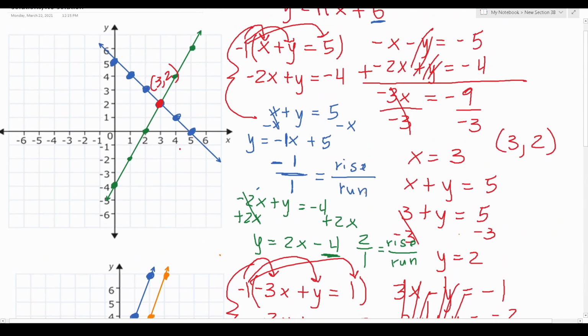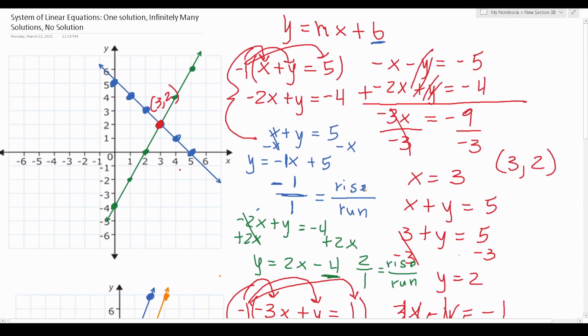All right, so that's it for this video. Let me just stress this. The goal of this video was not to show you how to graph an equation of a line. If it was, it would look much different. Instead, I wanted to quickly graph these equations of the lines such that you can see systems of linear equations with one, infinitely many, and no solution. So again, as you solve these systems of equations on the ASVAB, just bear in mind that there's going to be 3 outcomes: 1 solution, infinitely many solutions, or no solution.